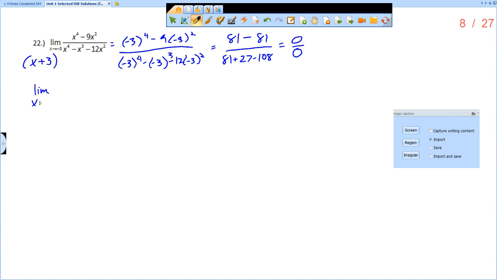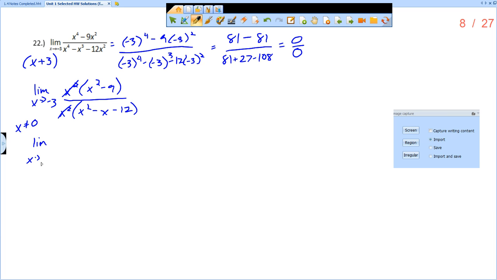All right, so I have the limit as x approaches negative 3. All right, so the first thing I can do is I can do a GCF, greatest common factor. I can factor out an x squared. So I have x squared minus 9, right? And then in the denominator, I have an x squared, and then I'm going to have an x squared minus x minus 12 remaining. Right now, the x squareds, yes, they can reduce. And remember, when you reduce that, you would just have to keep in mind that x cannot be 0. But of course, 0 is not close to negative 3, so that's fine.